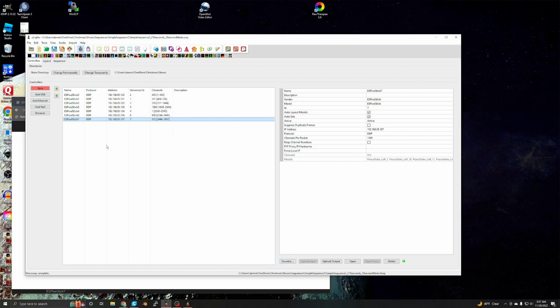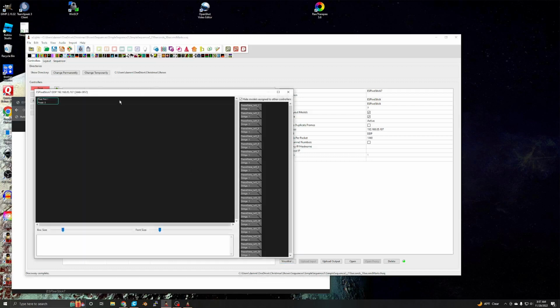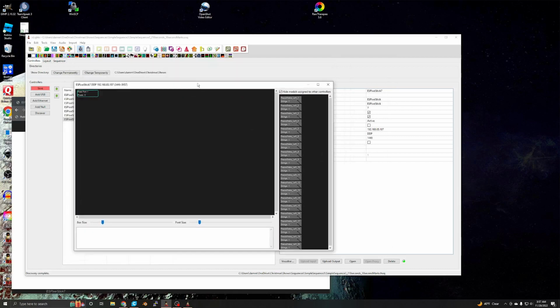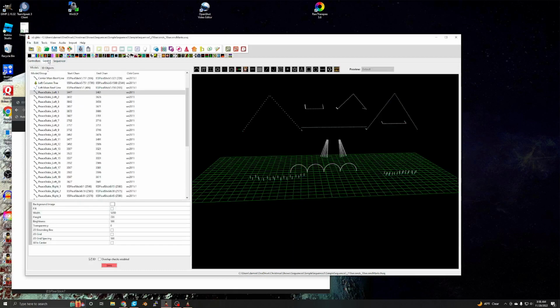And I want to go ahead and go into visualize. And I can see, this is really the key. This is the thing, let me close this real quick. This is the thing that makes things easy. Without visualize, and that was the missing step that I hadn't seen in a video yet when I was trying to figure out how to do this.